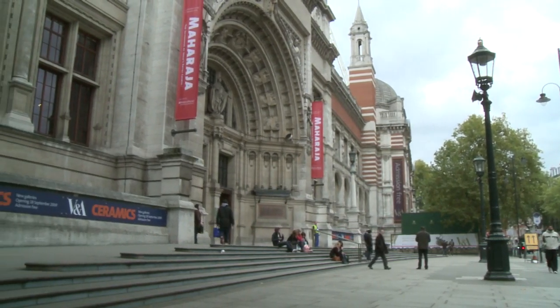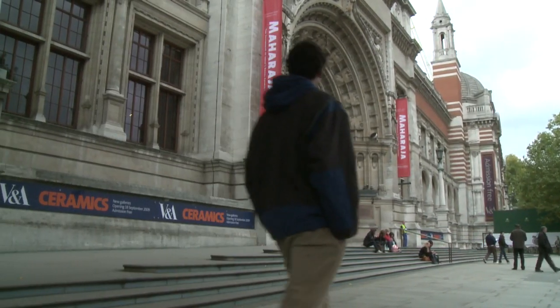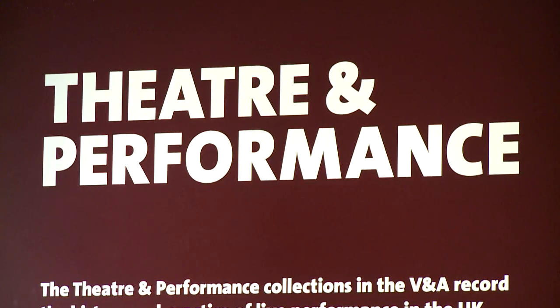As you can imagine, with theatre, it's quite a difficult thing to preserve a record of a live performance. For most of them, once the production's over, that's it. And so we collect all sorts of material — photographs, programmes, posters and all the rest of it — to try and cover the history of a production, and also allow people in the future to understand the history of performance and how it's developed.